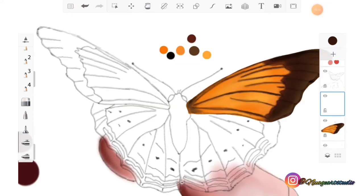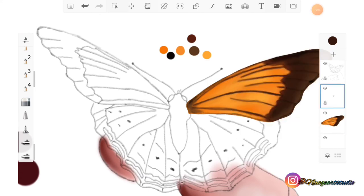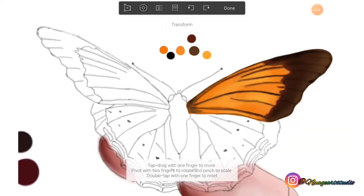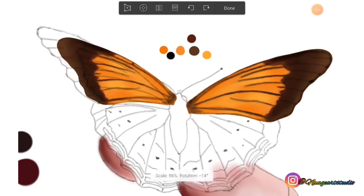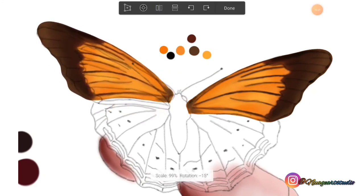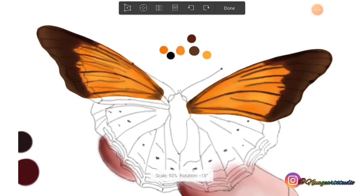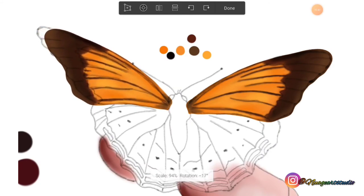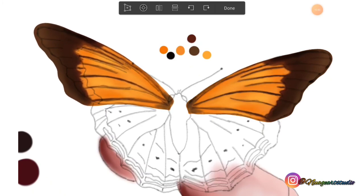When you're finished with the first wing, make a new layer. Open that layer where your first wing is on, copy, and then paste onto the other layer, which is your blank layer, a copy of this wing, and we are going to reposition it onto the other side of the butterfly to create the other wing.